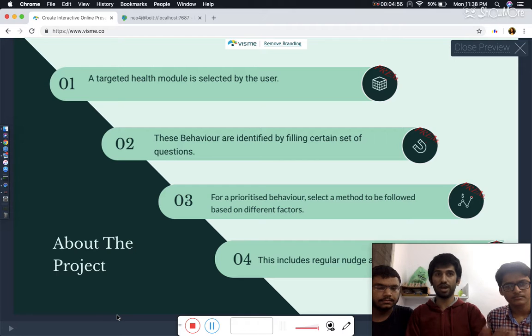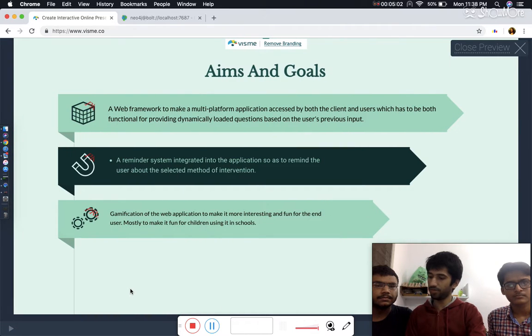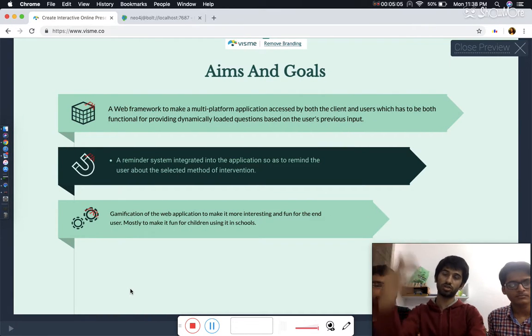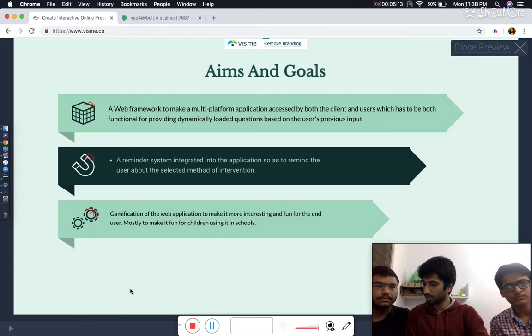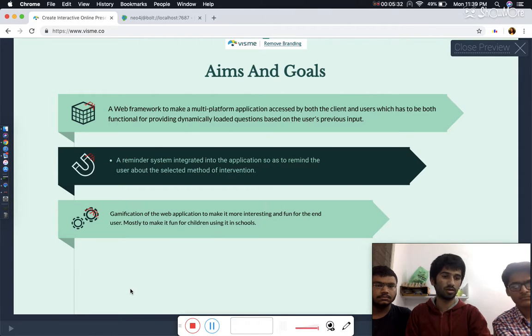So what we need to do is identify the behavior to be changed, and for the behavior to be changed, we map it to certain parameters. For the particular behavior, we have 4 parameters. They are based on the target's physical and psychological capabilities, and also their social and physical opportunities, along with their motivations. So they might be automatic in case the person is self-motivated, or it might be some kind of peer pressure.